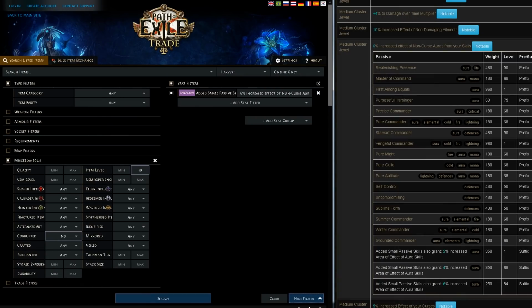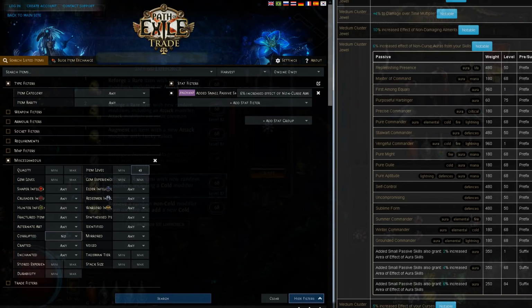For the medium jewels, you need a 5 or 6 passive medium cluster jewel with 6% increased effect of non-cursed auras. It needs to be maximum item level 49. First Among Equals and Vengeful Commander can roll on any level, but most of the other mods need level 50, so this will block almost everything.